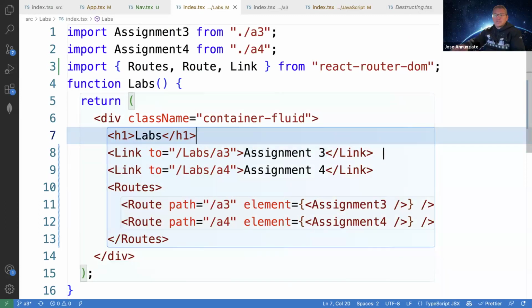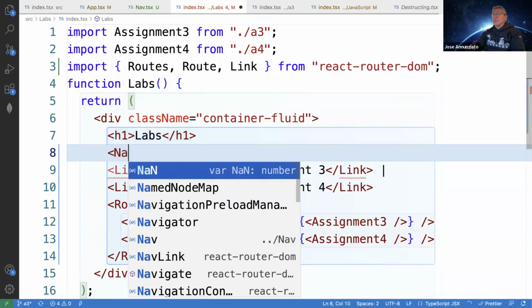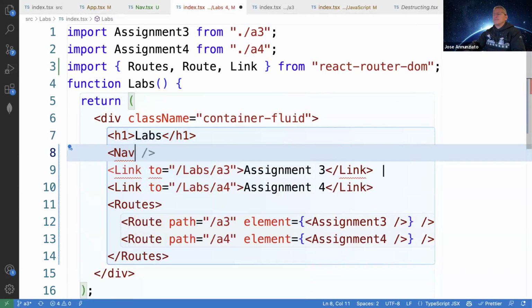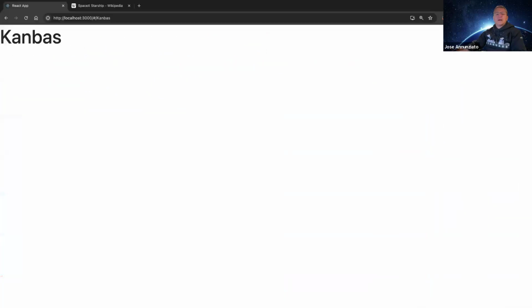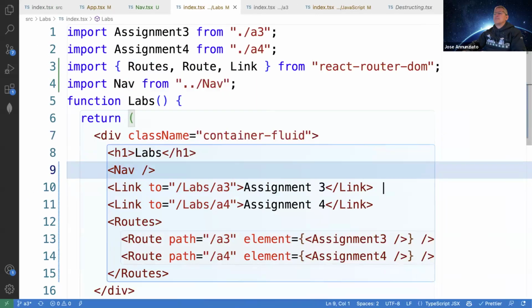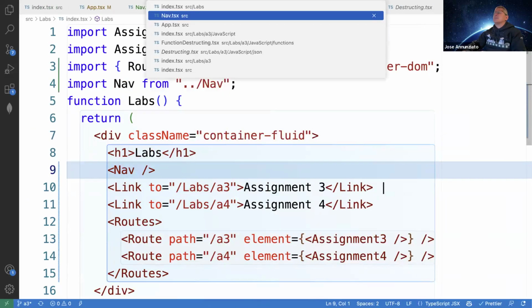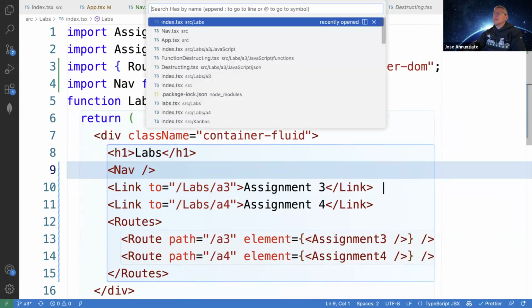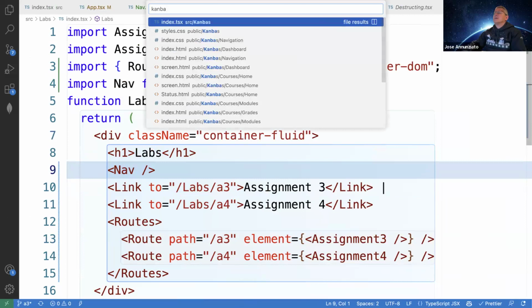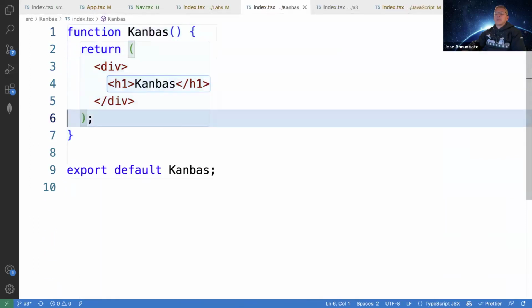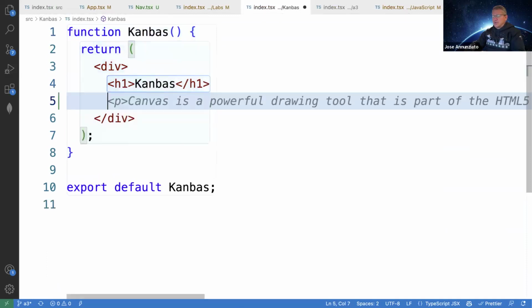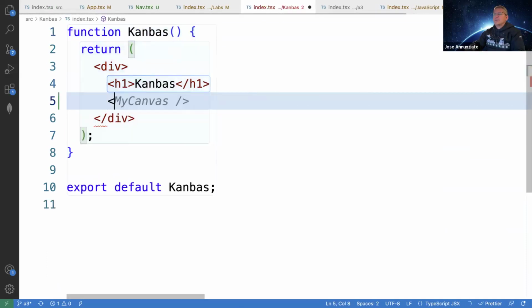I can have those links plus my new links here, nav, that would only show when I am in the labs, and the same thing for the Canvas. Programmatically, if we want, we can show nav.